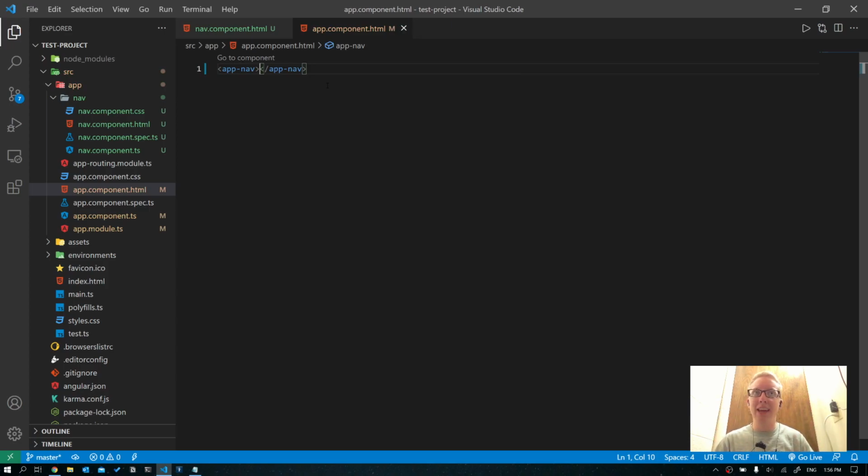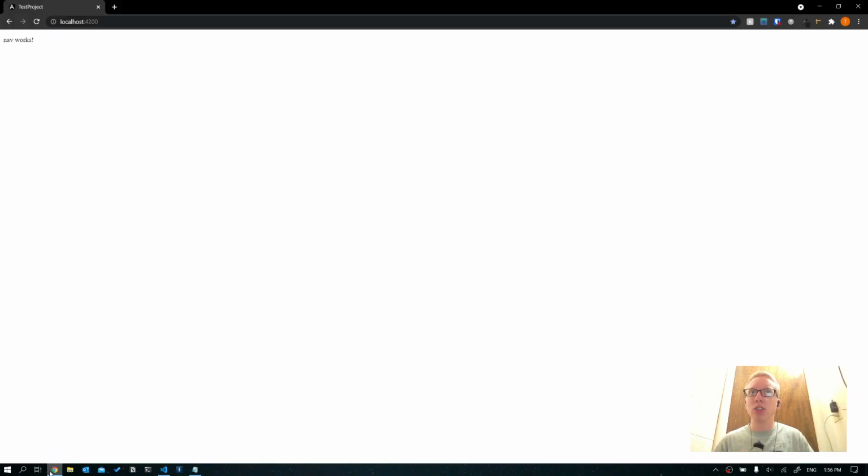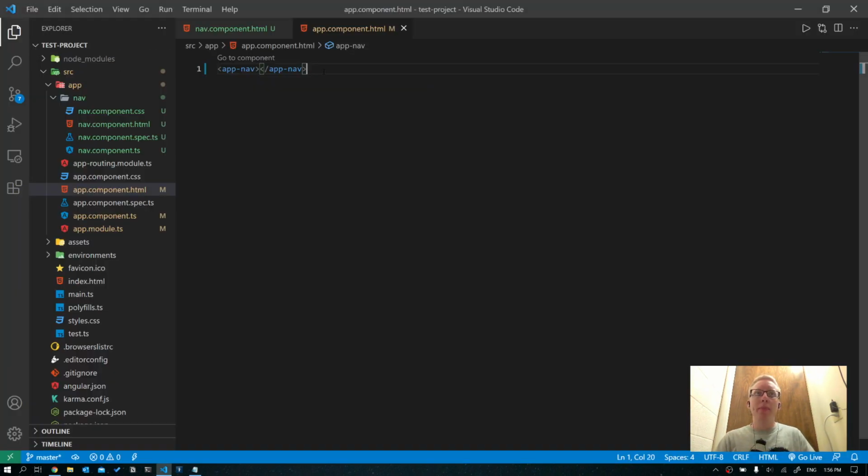Now we press save, and let's take a look at our page. You can see it says nav works because it's stored our component now in here, in our app component, which it was already displaying. Okay, now let's create our body component.